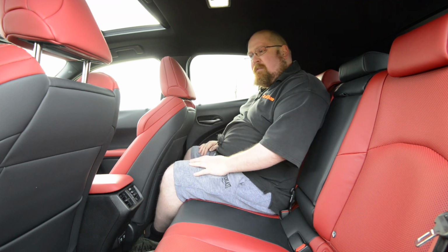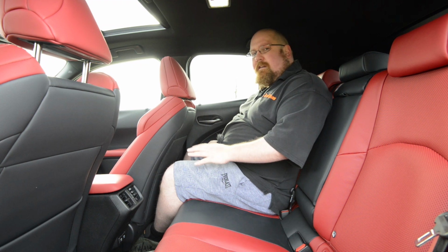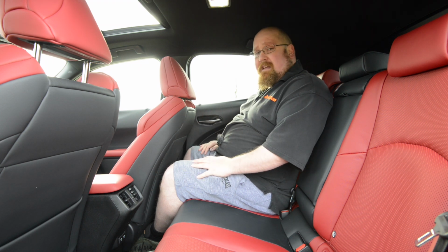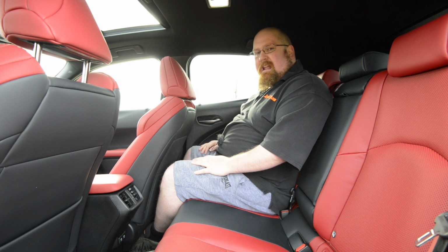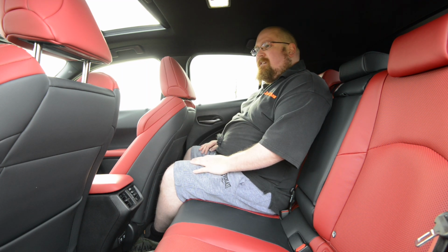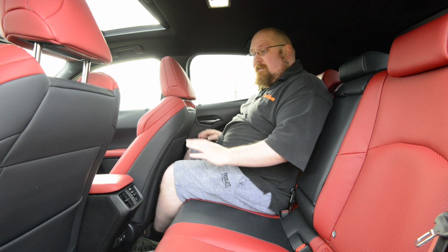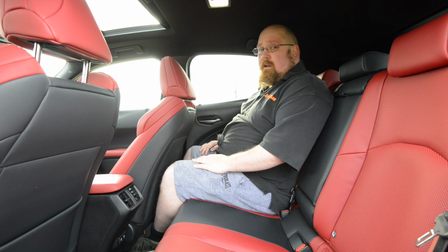So that's something, again, if you're looking to buy this car, I'd probably recommend not starting a family with it and wait until perhaps the kids have left home, and this is more reserved for taking your friends out for an evening meal or something once lockdown lifts. So it is a bit disappointing here in the back of the UX, particularly when it comes to cubby spaces, but as a blessing, the seats are very comfortable.